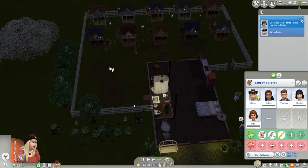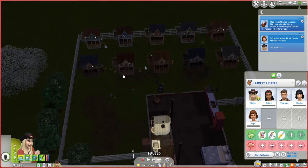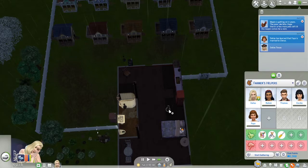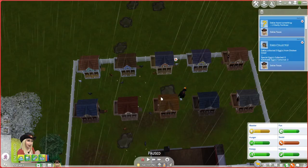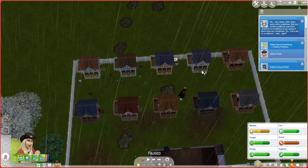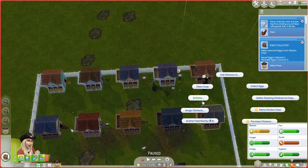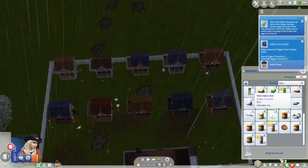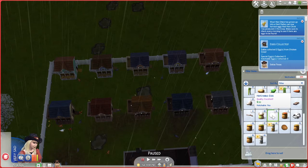Maple is getting on in years. Maple is a brown rooster. Trade for treats. I don't think we traded Maple. This is getting hard. Clement Frost. What? Yeah, give me the money. I don't know why. We lost. I've lost track of who's died and who's lived. I was gonna keep track of that for you, but can't anymore. I've also lost track of where I am and what we were doing. I got hit by lightning. Cool. I have 11 more hatchable eggs. Okay, what do I do?